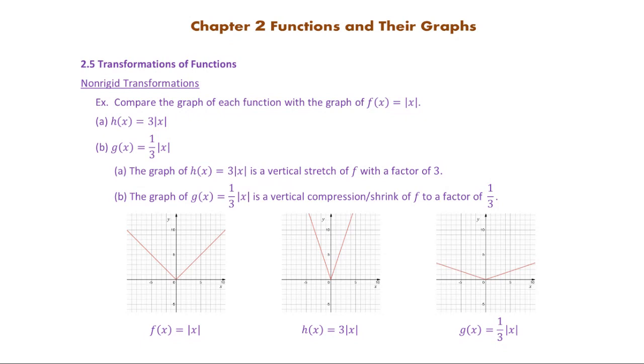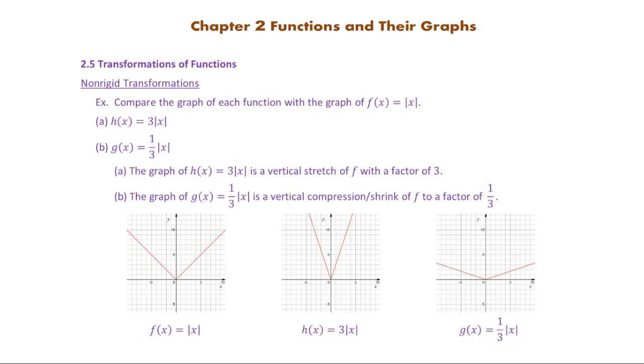Okay, so if you compare the original function f equals the absolute value of x, which is shown on the left, that's the graph of the absolute value of x. I think we talked about it before. It's a V shape. Just to keep in mind. Now h equals 3 times the absolute value of x, so that's just 3 times f, right? You multiply 3 to the function f, so you're going to get a higher value for the same x.